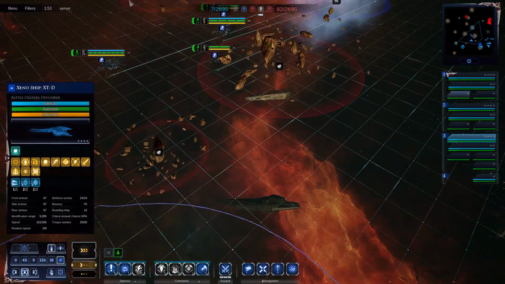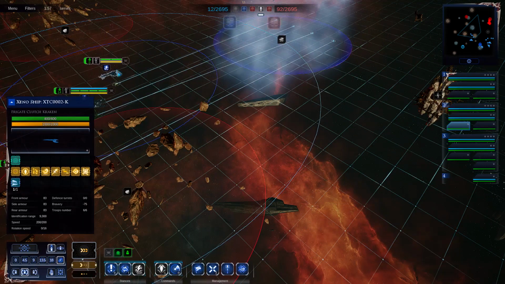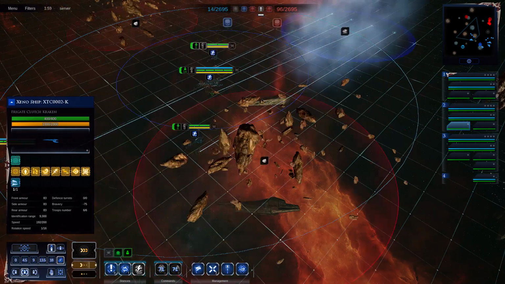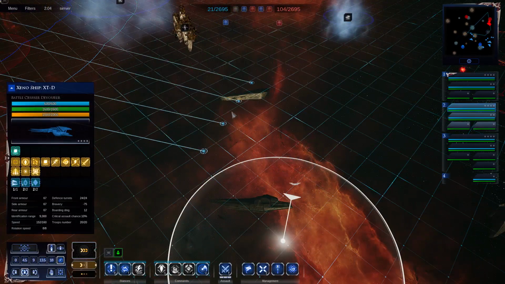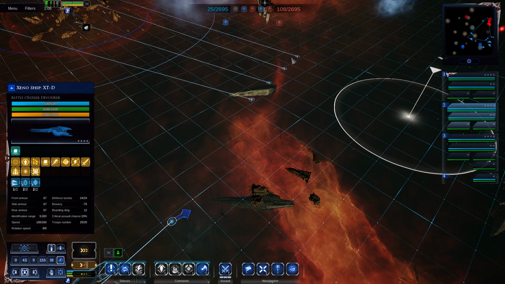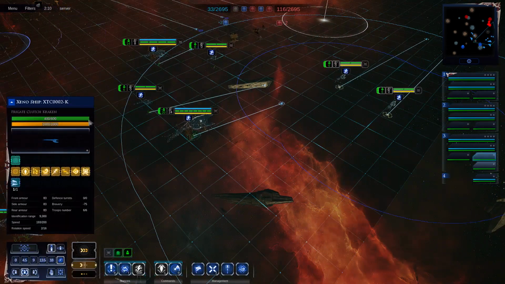Let's get ourselves ready. Actually, scanner pulse might be useful. No frigate nearby. You have seized a strategic area. And let's try and take advantage of that, shall we? Before the frigate catches up with everyone else.